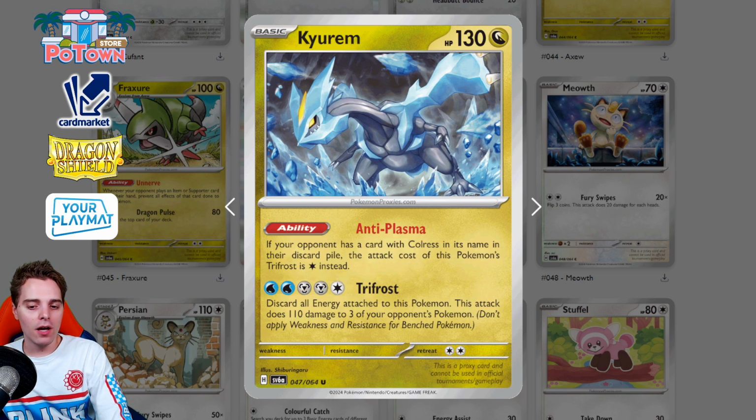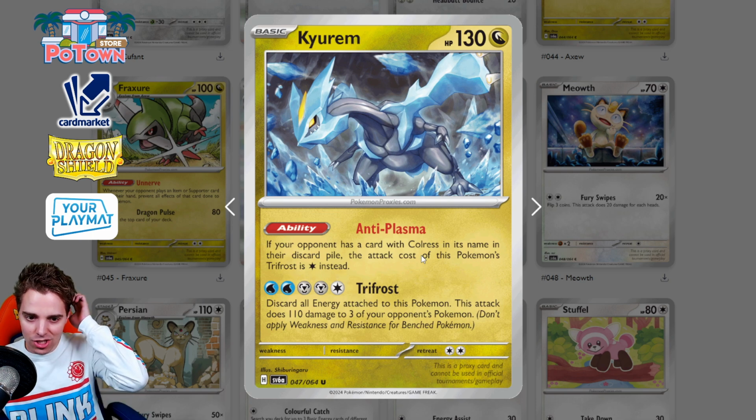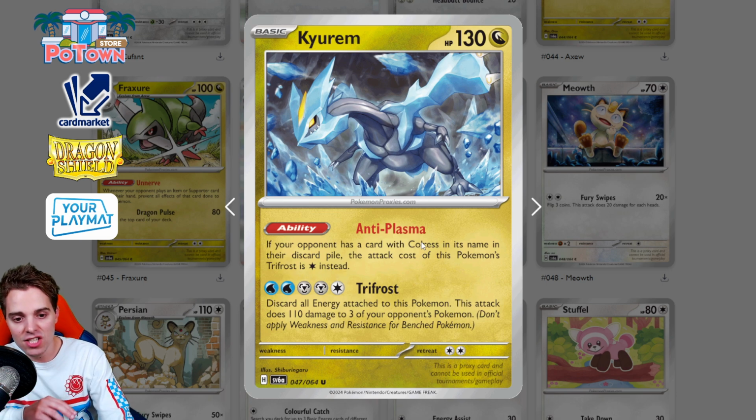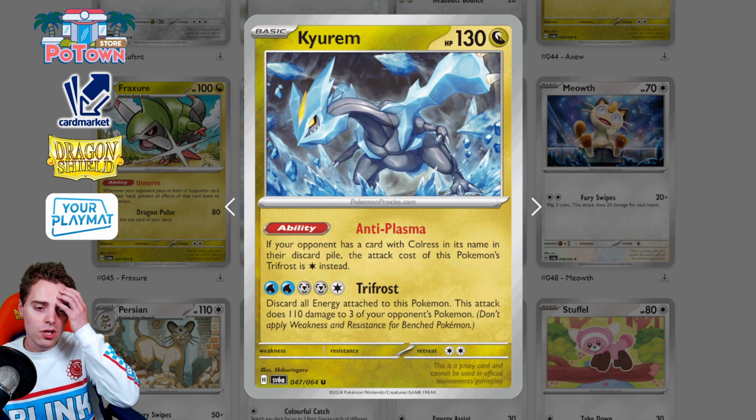Is this the end of Lost Box, you might ask? With this card, if your opponent has a card in their discard pile with Colress in its name, you can actually use Triforce for a colorless energy, and this attack stops 110 damage to 3 of your opponent's Pokemon. Okay, that's huge news.